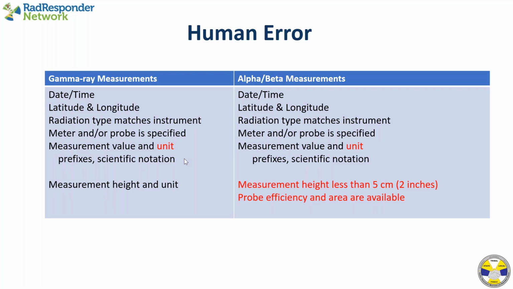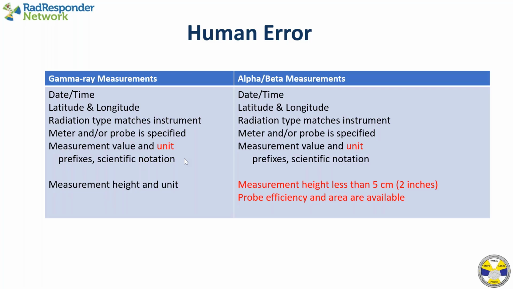And in the case of an alpha, beta direct measurement of the surface, our requirement, as you see there in red, is that it be at 2 inches. That's just kind of the convention. That's in the MARSSIM manual. That is in every manual that I know of having to do with conducting a surface contamination measurement with a zinc sulfide scintillator or a pancake GM detector.